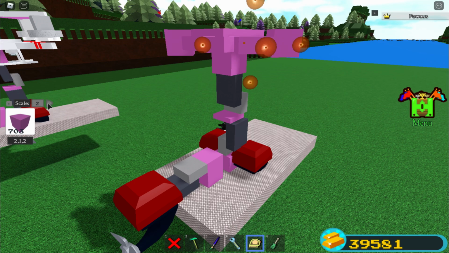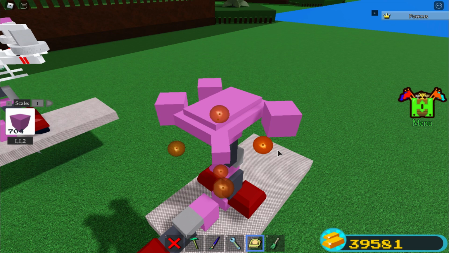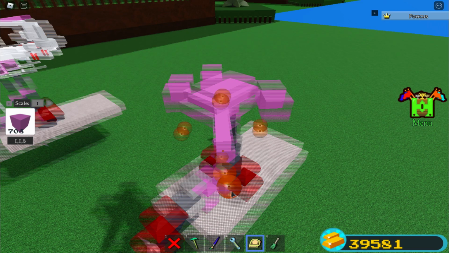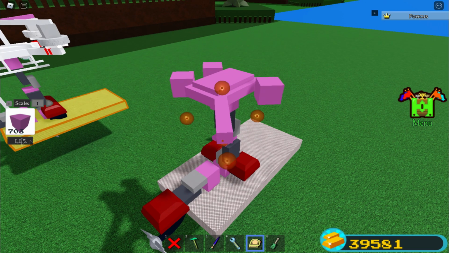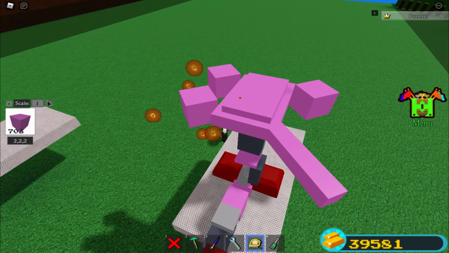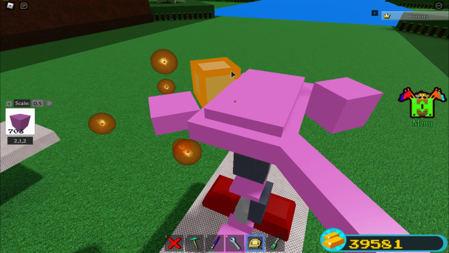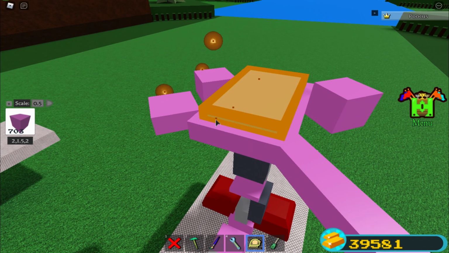Now go ahead and put your scale onto 1 again, and scale it in 1, and scale it in 2. And then go ahead and scale it until it's 5 studs. So look on the left middle and there's 5. Now I'm going to do the same for every side. So I'm going to put my scale into 0.5 and scale it down and scale it up. And do the same for this side. So scale it down and scale it up.